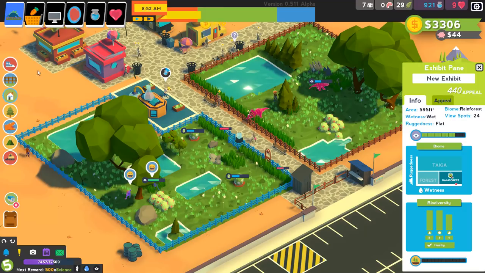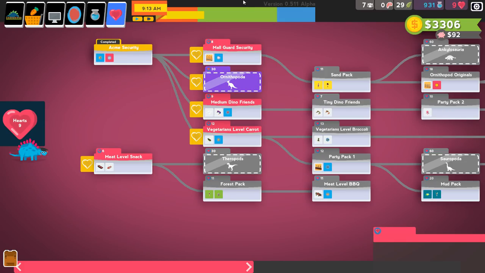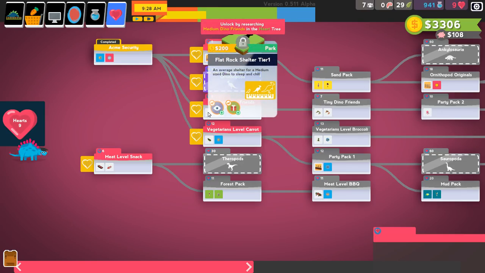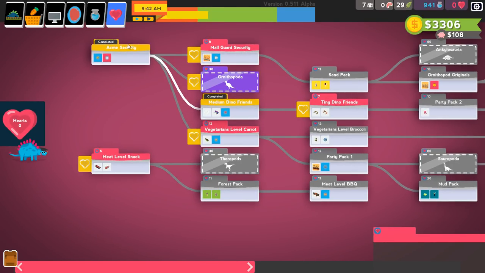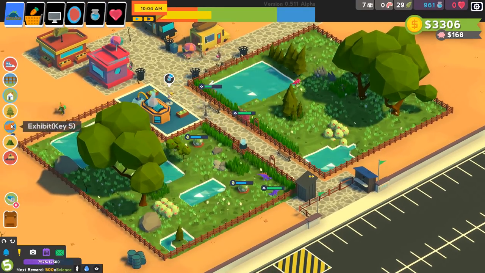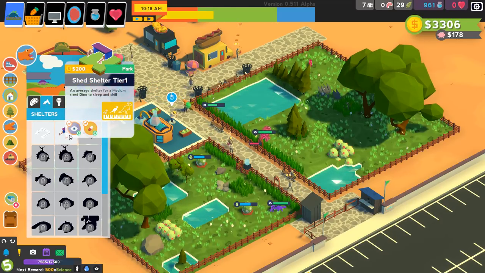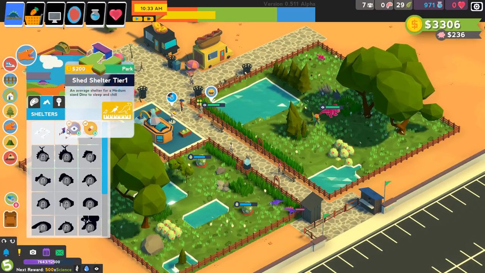If I could give Tomo toys, I would, okay? I haven't unlocked the level that we need for that yet. We need to get to Party Pack 2. We're not even close, man. I need to get medium dino friends. Then tiny dino friends. 951 science. We're so close. Check toys. Oh, look. I would love my son to be happy as well. No toys. Need Party Pack 2. Shelters, though. Average shelter for a medium-sized dino to chill. I mean, are you a medium-sized dino?